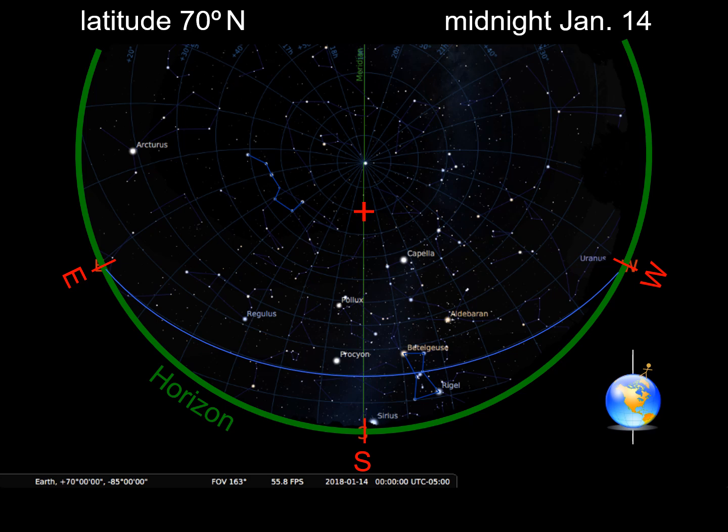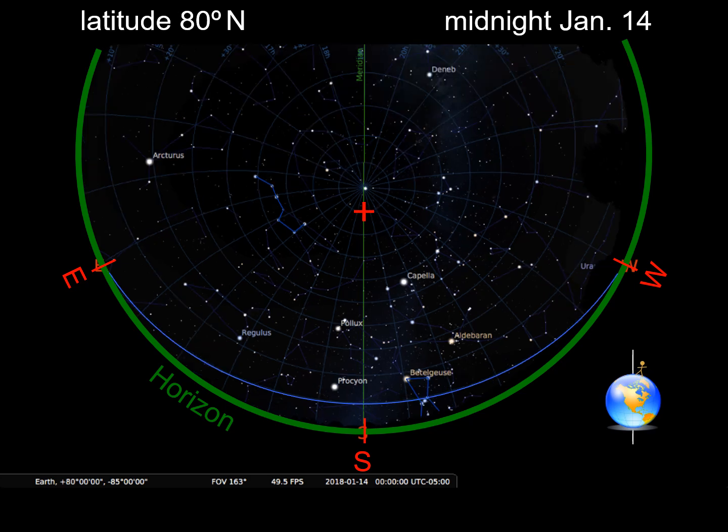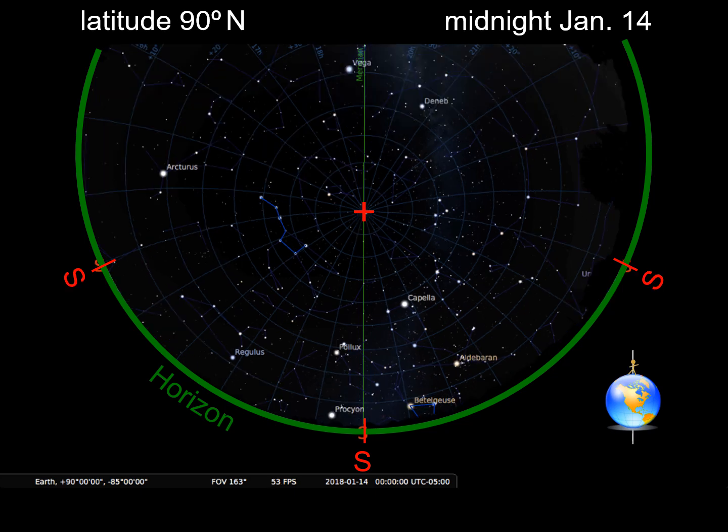Keep heading north. You're taking a journey to the North Pole. It's fun when you get to the North Pole. What are you going to see if you're at the North Pole? You're on the Earth's North Pole. You look straight up, you see the celestial North Pole, which would basically be Polaris. Polaris is the star hidden by the little cross, although not exactly at the center. Polaris is really close to that point, and you will be looking straight up. So this is an interesting place to be. Very few people ever get to go there, of course.